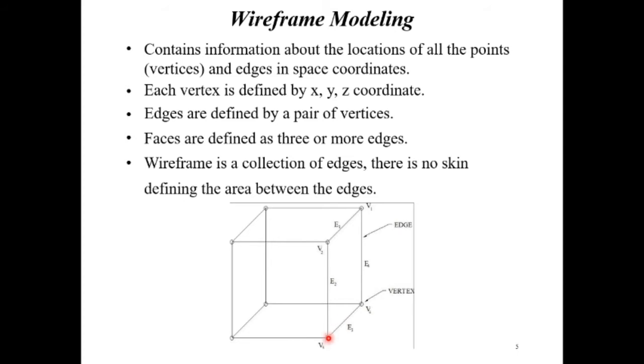So in this wireframe model, these 4 edges joined to represent the wireframe of a single face, and in this case there will be no face and all. If the face is present, then it will be considered as a surface modeling.